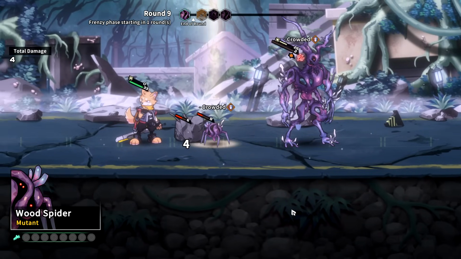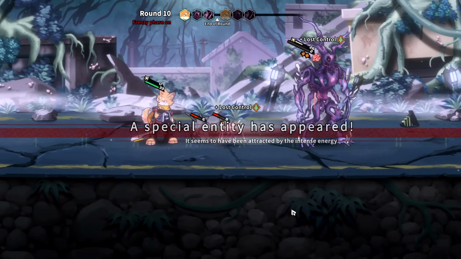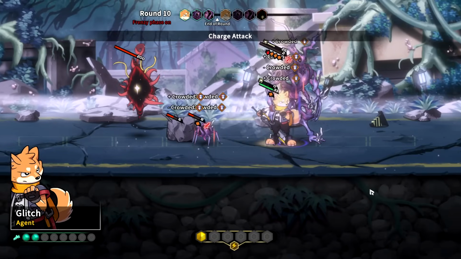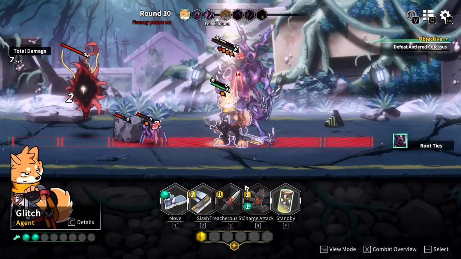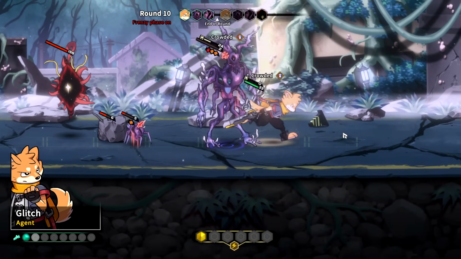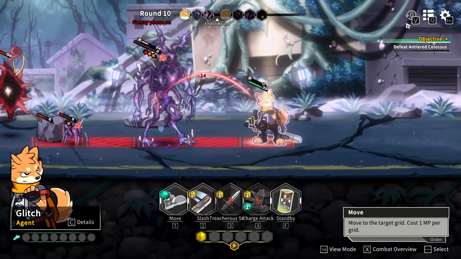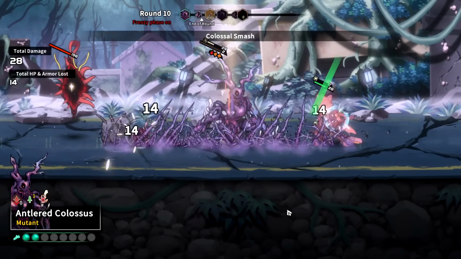I do think that it's possible for us to damage increase, huh? Special entities here. Hello. Okay, I gotta just try to. You got so many shields, man. You got so many shields. Move me to here. Probably should have hit you. Can't back up. End my turn.